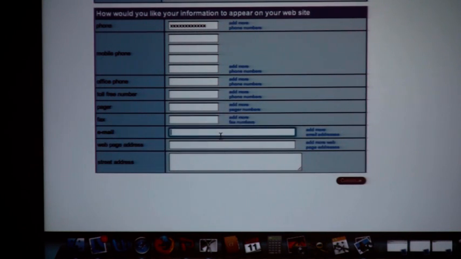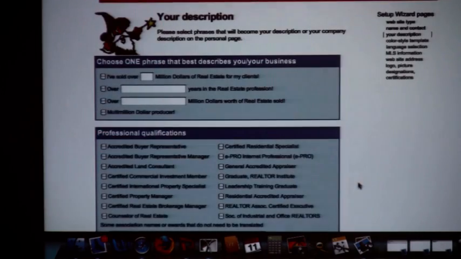You must put in your email. If you don't put in your email, the wizard will not let you pass, because this is how people are really going to reach out and touch you. And this is how we're going to reach out and touch you when we have any communication to give, like to notify you that a new language has been added, or to send a newsletter to you, which we are now setting up, and you'll be receiving in your inbox on a quarterly and then monthly basis. So please take the time to fill in as much of this information as you can. It'll really add benefit to it.